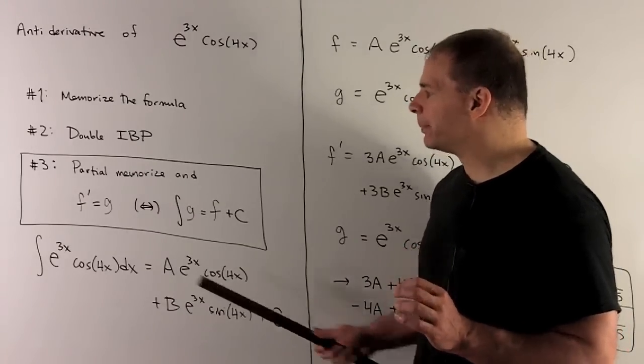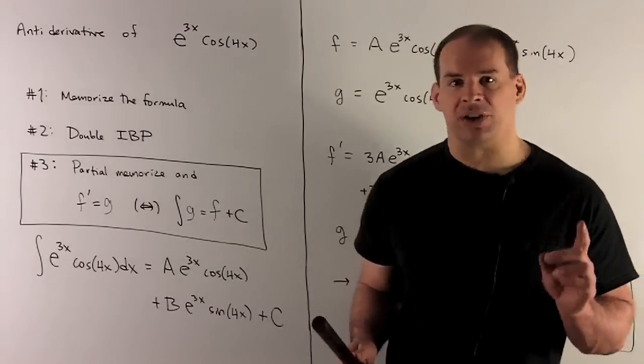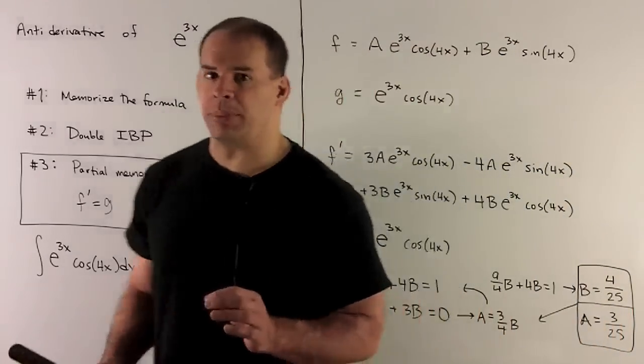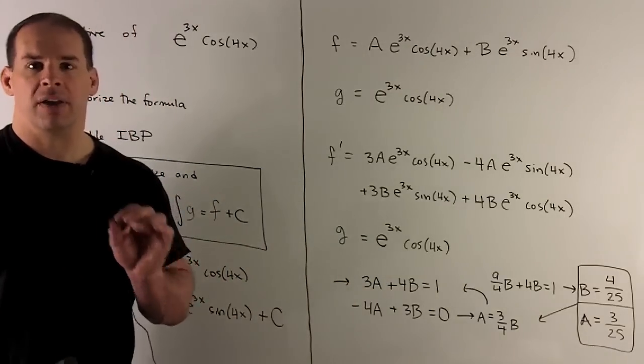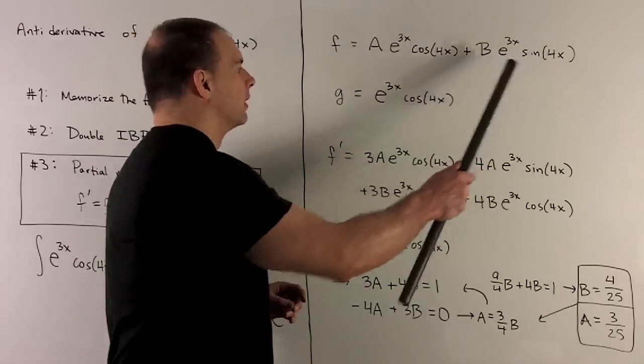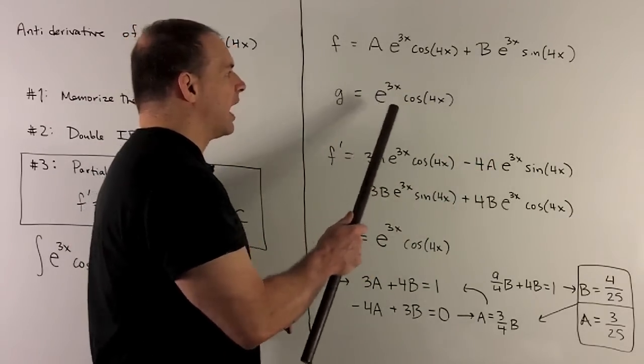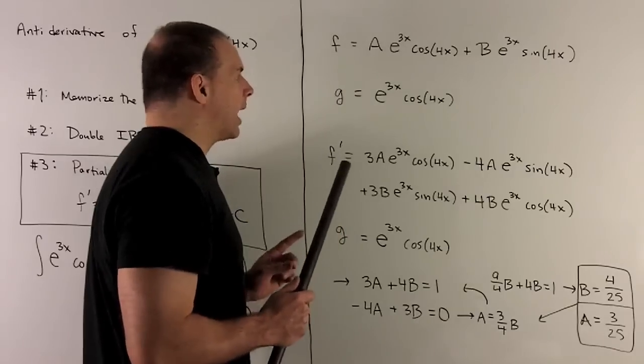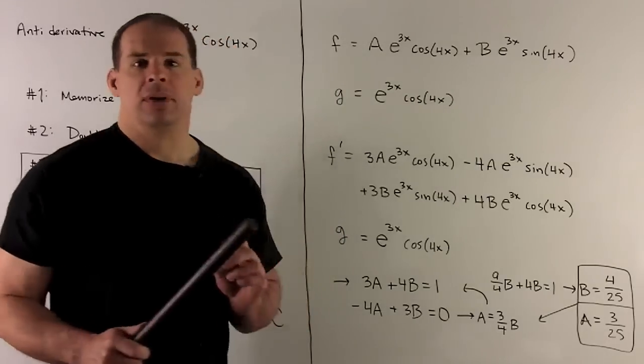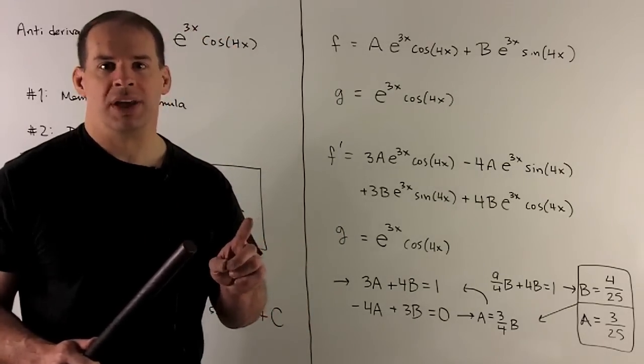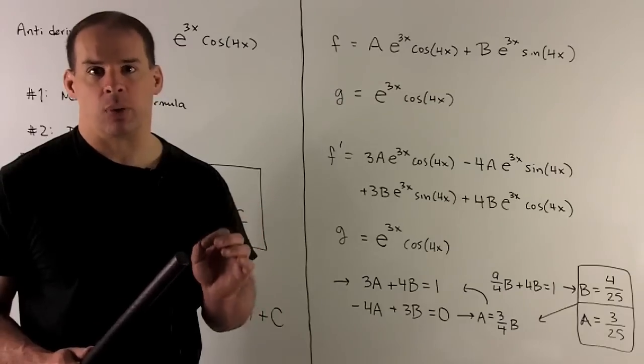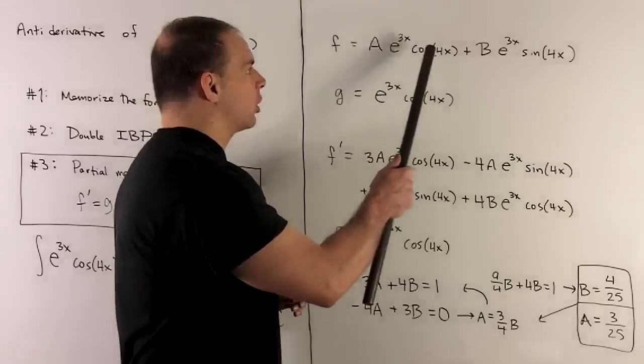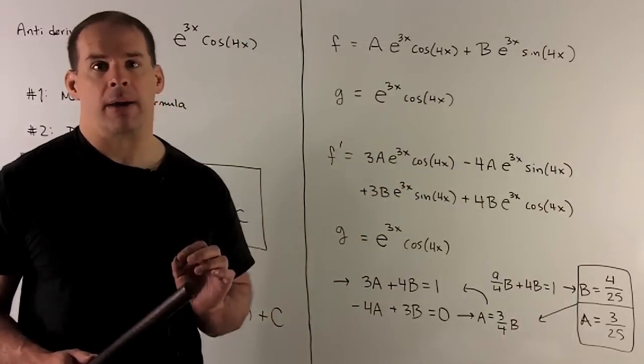Now I want to apply our definition of antiderivative to these two sides. The idea is going to be, we're going to take the derivative of the big term. That's going to be our f. Then, our g is going to be e to the 3x, cosine 4x. We take the derivative of f. What do we get? Well, we're going to have two product rules. And in those product rules, we'll have chain rules. Now, the chain rules aren't going to be bad just because we have scalars. Every time I take a derivative, I'm just pulling a number out.